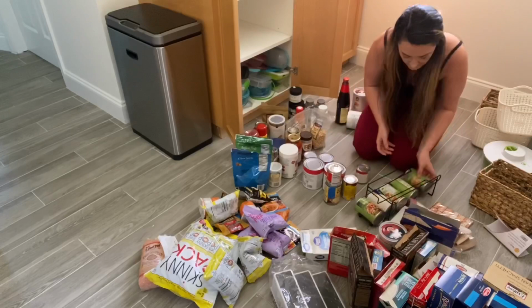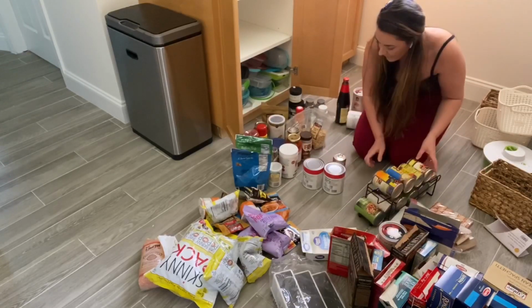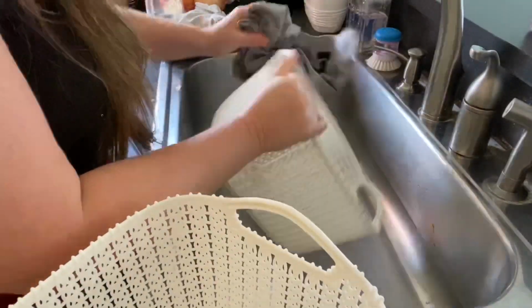Item I'm using here is actually supposed to be used for like Coca-Cola cans or any kind of like drink cans, but I chose to use it for my canned goods and I actually really like it.